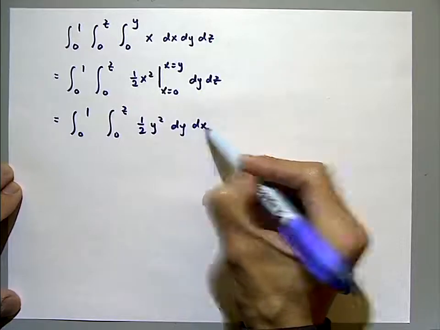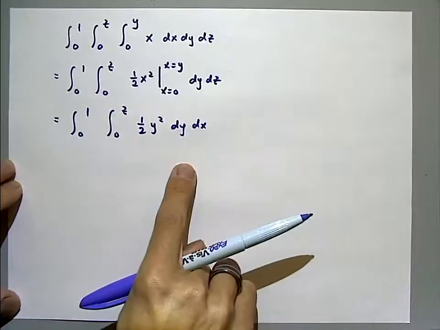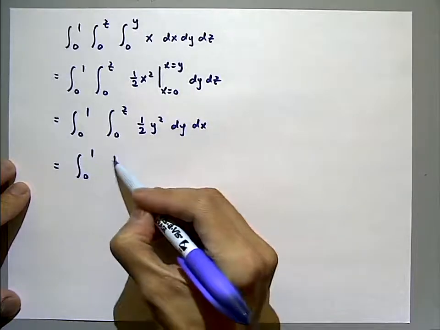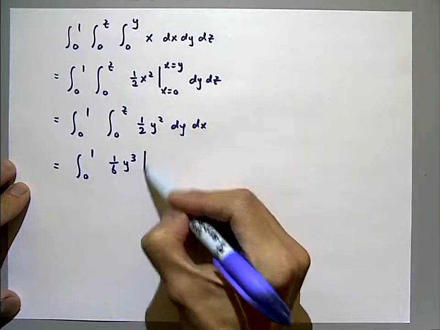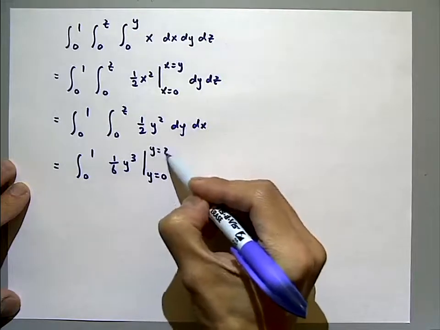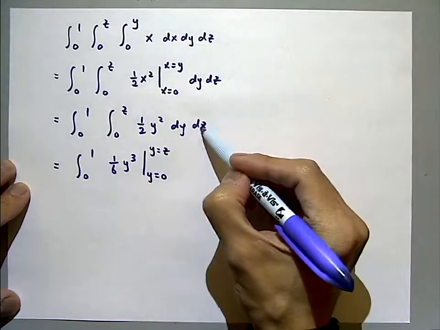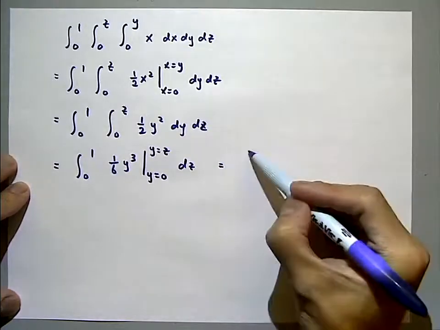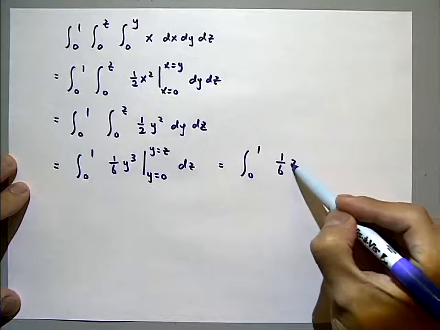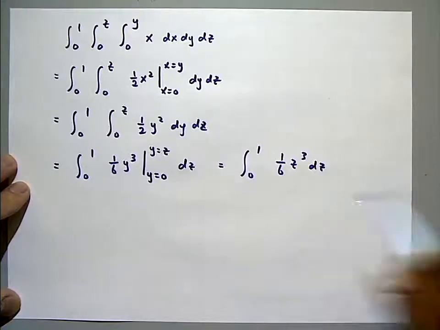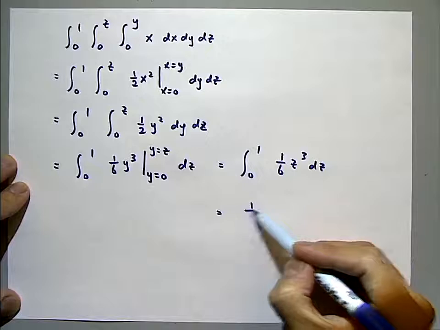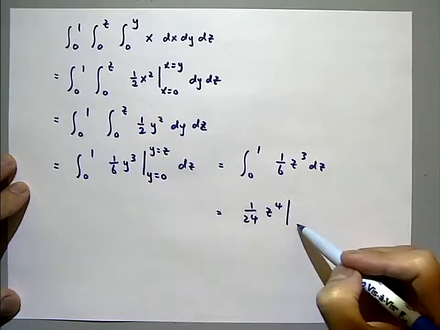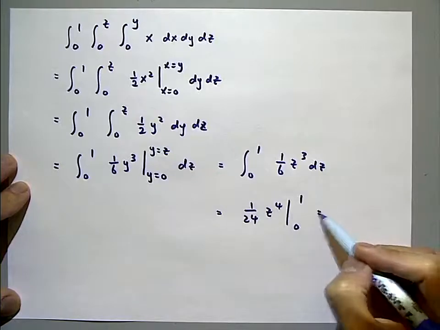Okay, so anyway, we end up getting this thing. Now you've got a double integral. We know what to do from here. 0 to 1, and that's 1 over 6 y cubed, y equal to 0, y equal to z. That's a z, sorry. dz last. So what's this thing? 0 to 1, 1 over 6 z cubed dz. And this becomes easy to do from here. 1 over 24 z to the 4th. Only one variable left. I don't have to track what it is. So 1 over 24.